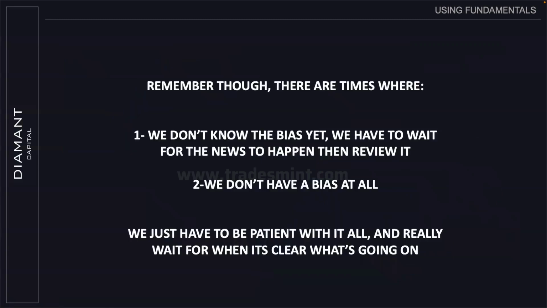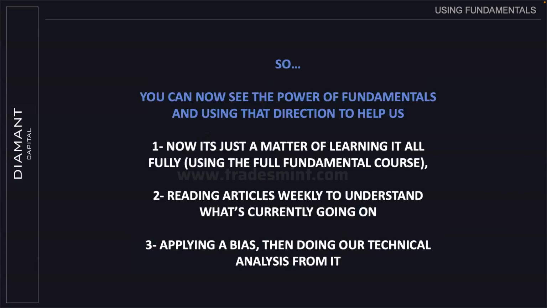Okay, so apart from that, remember now, I just want to give this bit of caution. There are times where we don't know the bias yet. We might be waiting on a certain bit of news to come out, and then we're going to review it. So say, for example, there's a big central bank decision coming out soon. We have to kind of wait on that, right? You could enter positions before, but you want to be mainly waiting on that. Or, for example, there's times where we don't have a bias at all because there's not really too much going on with the currency. So there are times where that happens. You just have to be patient with it all. And fundamentally, we do want to wait for it to be clear, is what I'm trying to say here.